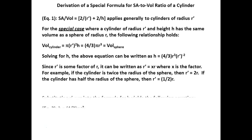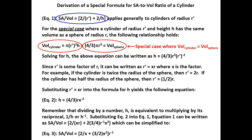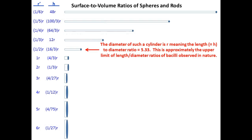The one exception where the two are equal is rare, but it can happen, where there's a cylinder and a sphere that are perfectly matched. But for the most part, the rod is going to win out. And this is the most common ratio, height or length to radius.